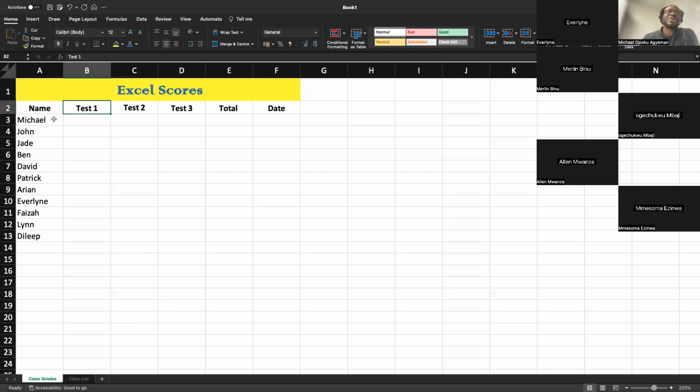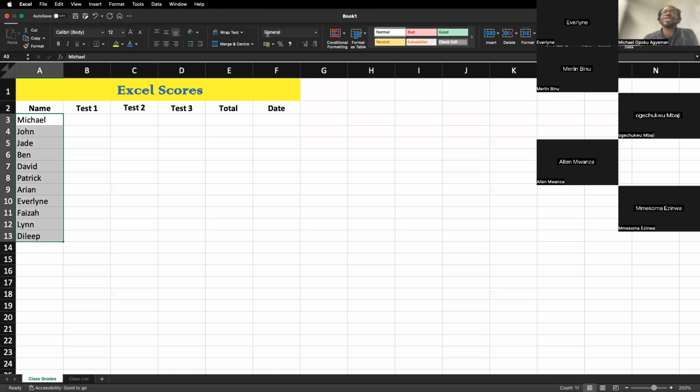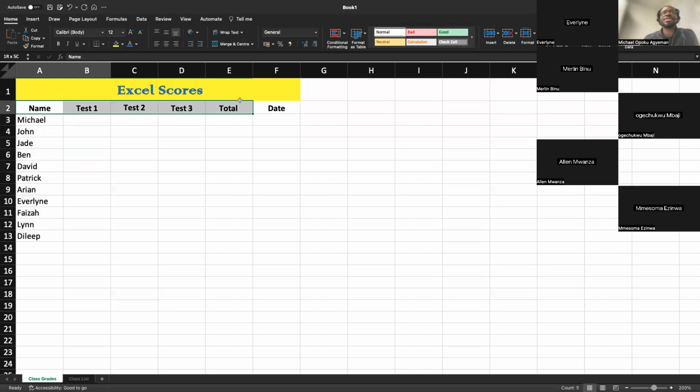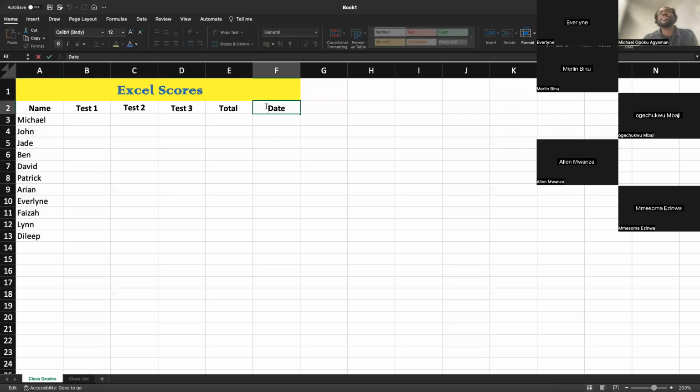So at the moment, all we've done is enter some text. So it's in general format. If we go there, you see it's general. And then we've also entered some text at the top. Okay. We want to start entering some dates. I don't know why I chose these dates. Maybe let's call it demo date or revival date. So the date that we will invite them for a demo, right? So the date should be different.